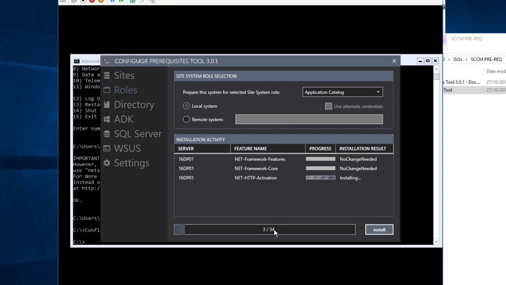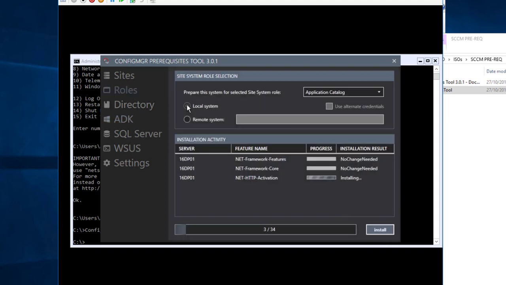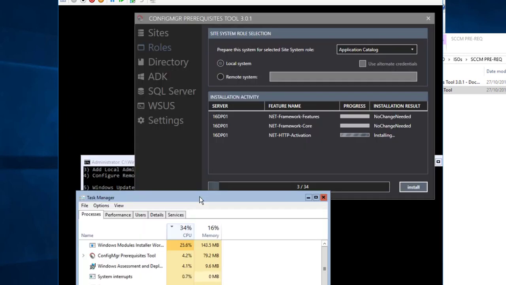There's 34 roles with that one. And we can install that at the same time as doing the ADK. What we can do is load up Task Manager and you can actually see what's installing there. So we'll come back when this is all finished and then we'll add it into SCCM.